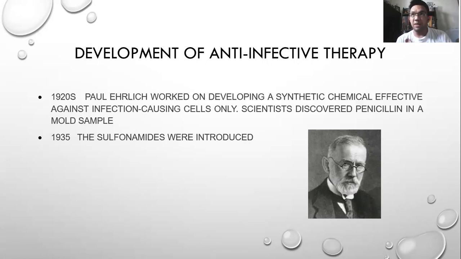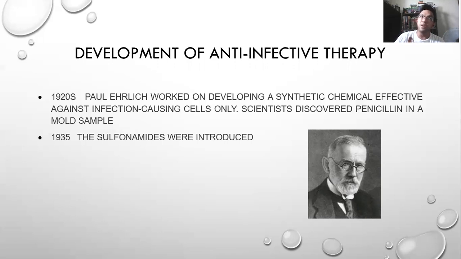And once it was discovered, it was used later on during World War II to treat wounds to prevent them from having an infection. Also, in 1935, the first types of sulfonamides were introduced. But long before these developments, during ancient times, I've read from our books that ancient people were already using molds to treat infections, and it really was helpful during those times. But in the early 1900s, Paul Ehrlich, together with Alexander Fleming, discovered the advantages of using anti-infectives.